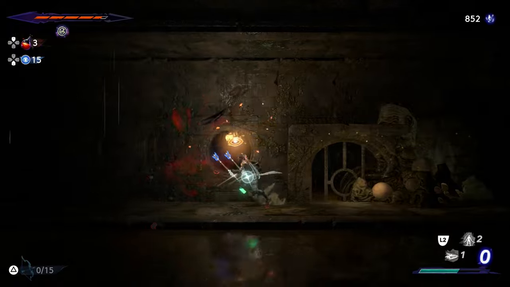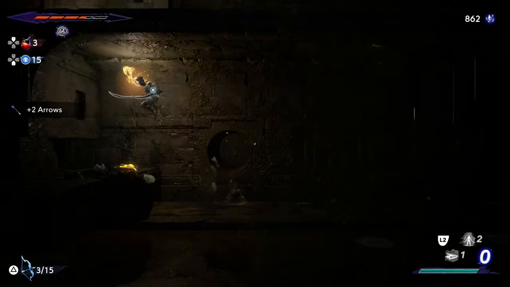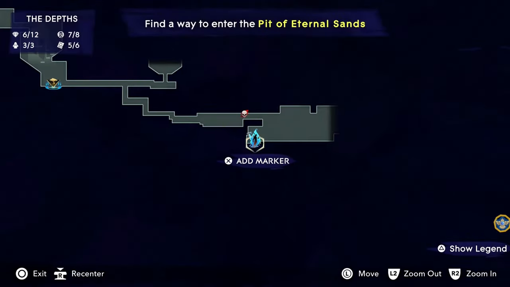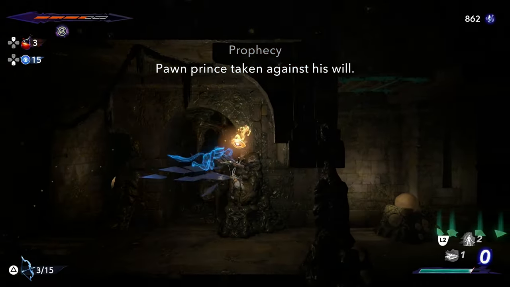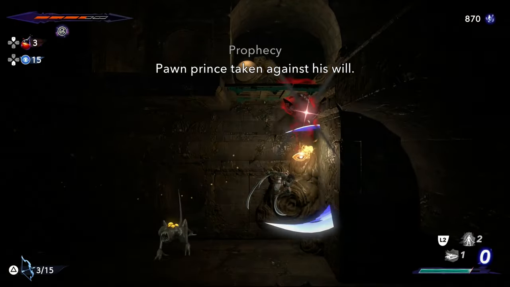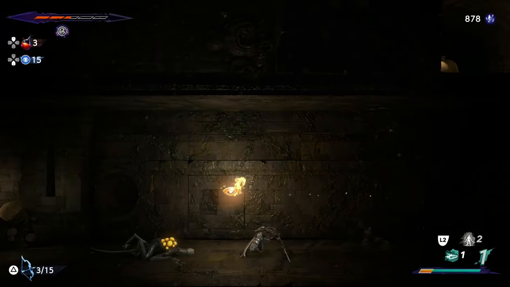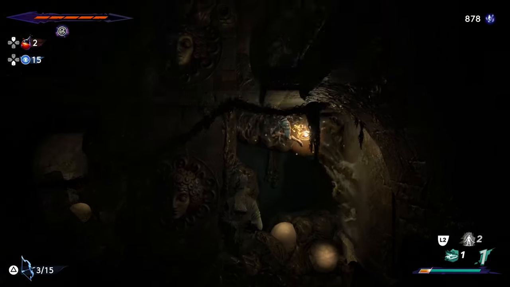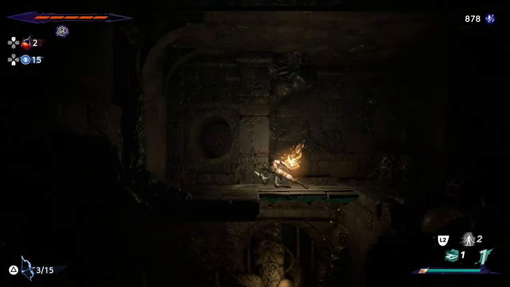Get the hell out of my face. I don't want to fight you. I don't like you. Nobody does. I'm gonna go through this. Get the sand jar. Side. Wanna reach the end of it. Swear to God, guys, I get annoyed. Really annoying. My bad. Over here.